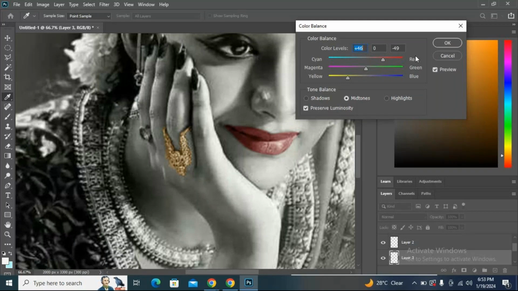Make a note somewhere, the measurement plus 46 and minus 49, and give OK now.